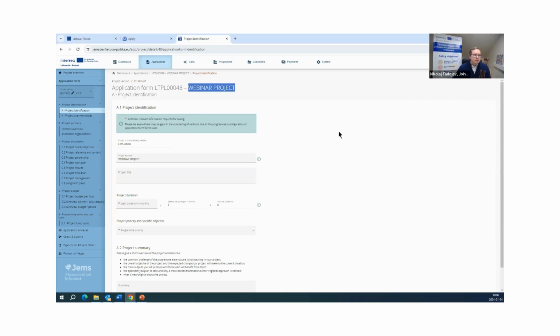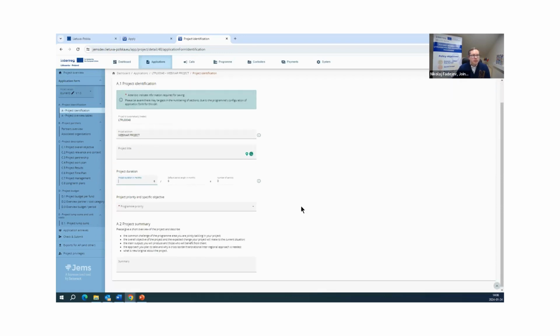So let's start from the first section, section A. For project identification, there you need to specify project acronym, project title, duration. Here for the second call for proposals, we have just a maximum of 12 months. So you indicate from 1 to 12 months, whatever your project will be. Then you will need to specify priority and specific objective.